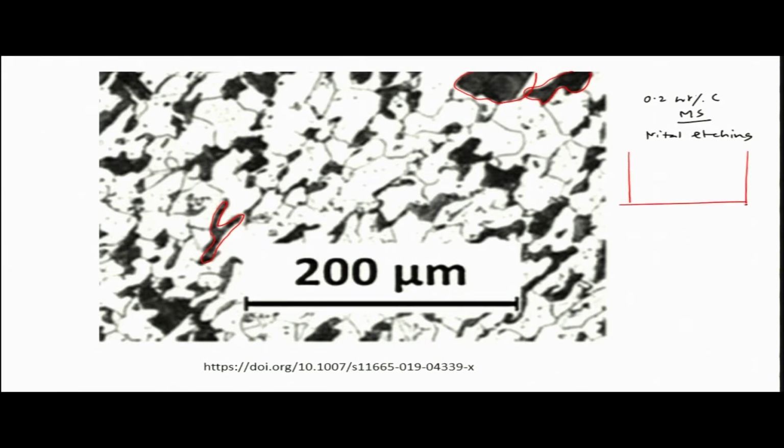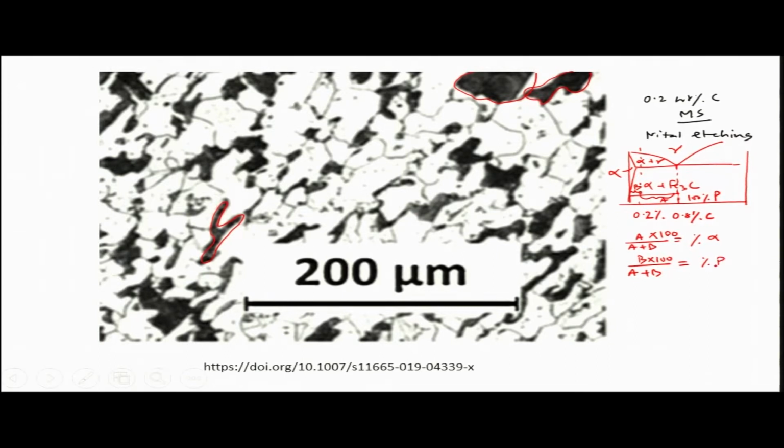phase diagram. If you see the phase diagram of steel, on the steel part, this is 0.8 weight percent carbon, and this is alpha plus gamma, this is the gamma region, and this is alpha plus Fe3C. Okay. Now, 0.2, if you consider, this will be 0.2%, and this is your 100% perlite. Now if you try to see the tie line, there are two arms. Let us say this is the A arm, this is the B arm. So, A divided by A plus B would be the fraction of alpha, and if you want to calculate the fraction of perlite, B divided by A plus B would be the fraction. You just multiply it with 100, you get the percentage of perlite.